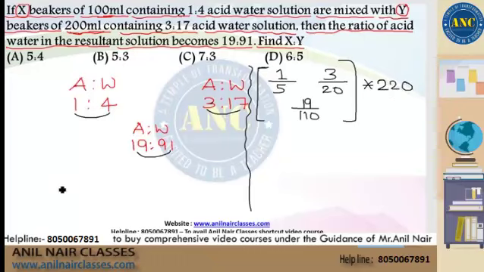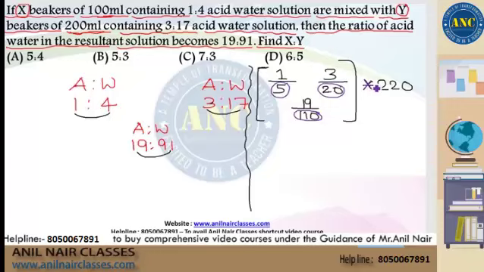I already taught you how to find the LCM in some other topics. Either I would have taught it or probably you would have attended Anil sir's class also to find the LCM. Take the bigger number 110. 110 is a multiple of 5, yes, agreed. 110 is not a multiple of 20, so 110 cannot be the LCM. Take the next multiple of 110, which is 220. 220 is a multiple of 5 and also a multiple of 20. So that should be my LCM.